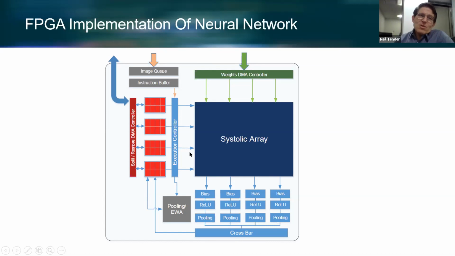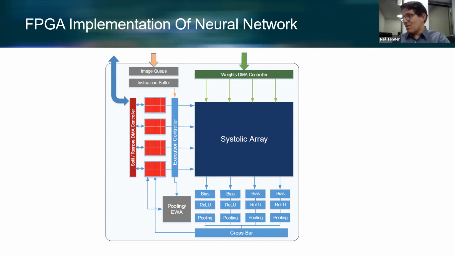So this is something that Xilinx built. We played with it. We have our own that we built here at my company. And this is a very efficient implementation. And what's nice about this compared to a GPU is that it's completely customizable. If I have a neural network that requires a certain size systolic array, I can make it smaller, I can make it bigger, I can change the representation of the data. I can make it 8 bits, 4 bits, 7 bits. I can use floating point, I can use fixed point, I can put multiple instances of this accelerator in one chip at different sizes.